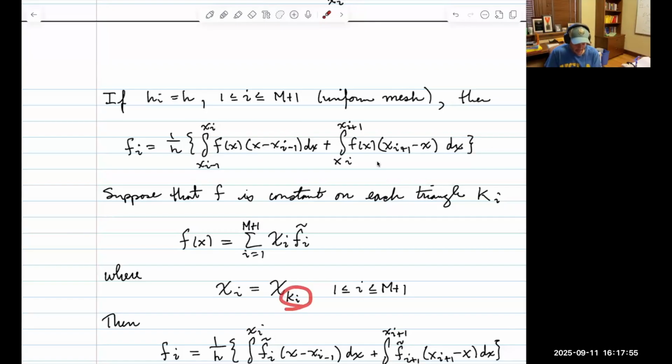Remember, the interval ki is an open interval. So anyway, it turns on and it goes up to 1, right? And so what I'm doing is making a linear combination of those functions that turn on those open intervals ki, and I'm multiplying each by a constant. Each one gets a different constant, and I'm going to call those constants fi tilde. All right, so I hope you can see that this is just a piecewise constant function. Everywhere it's not turned on, f is just going to be 0, because nothing's happening there.